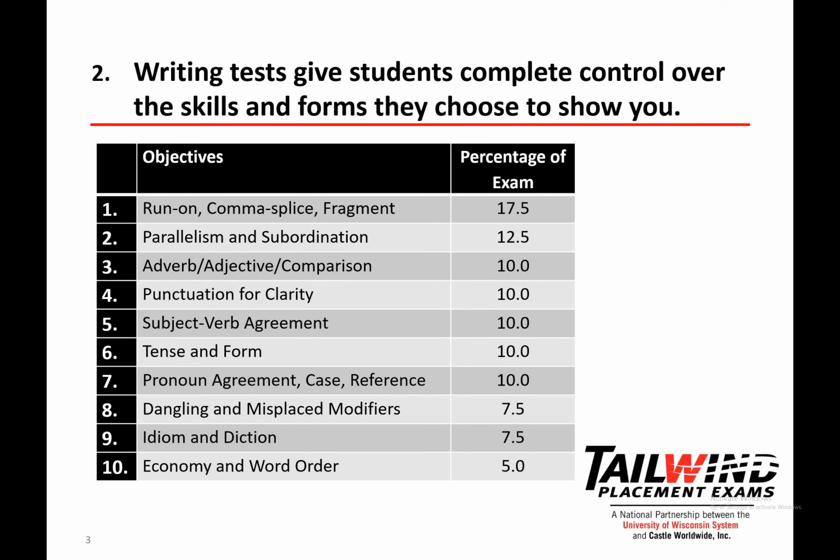With an essay test, it really would be possible for some students to write an essay response without addressing some of these content areas, and then we would not have complete information with which to assess their writing skills. So using a multiple choice test with a corresponding test blueprint like this not only gives us control over what content we are assessing and measuring, but it also helps to standardize our decision-making processes.